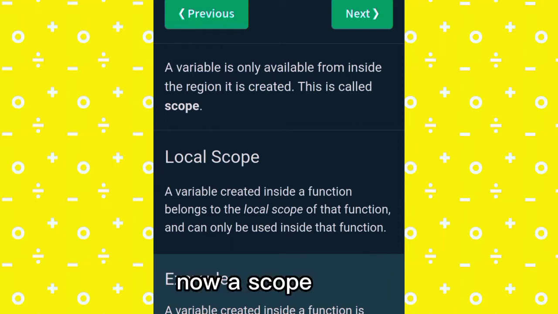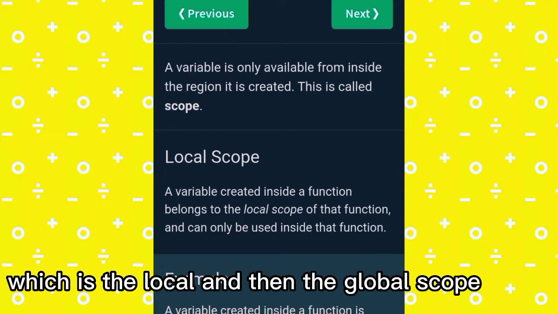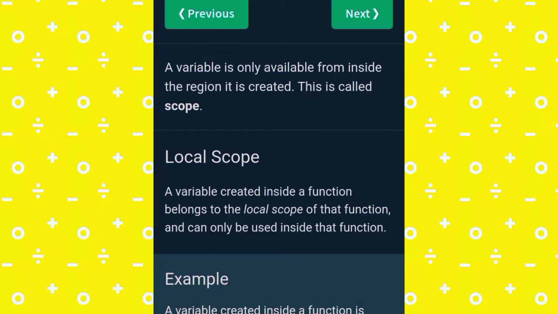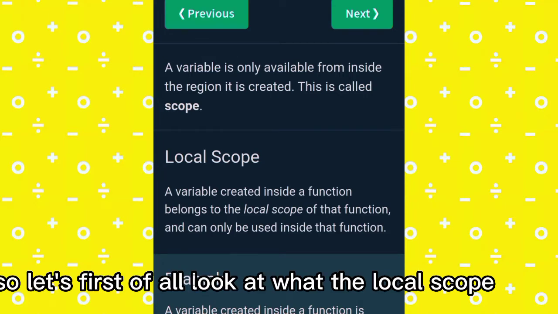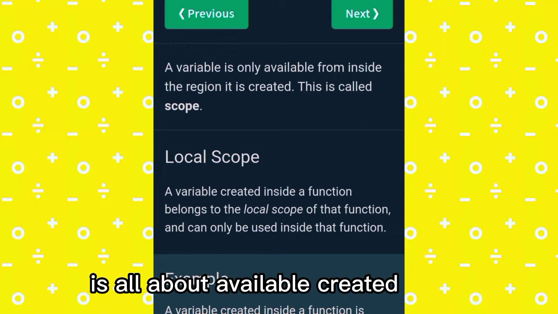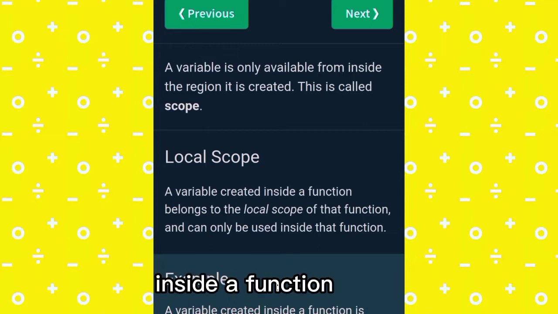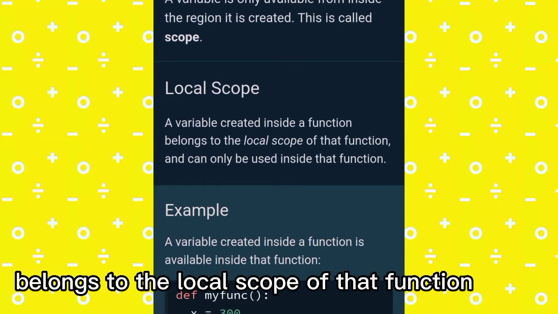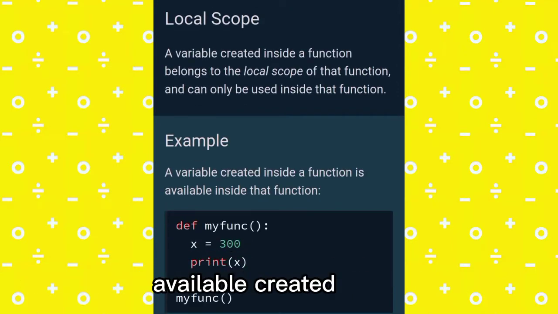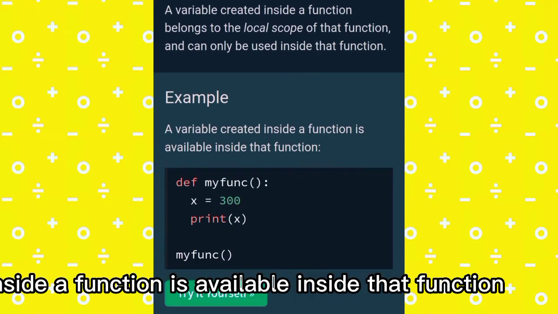Now, a scope, we have two types, which is the local and then the global scope. So let's first of all look at what the local scope is all about. A variable created inside a function belongs to the local scope of that function and can only be used inside that function.